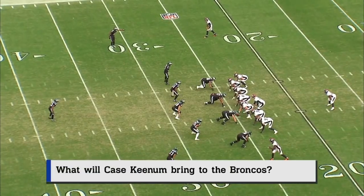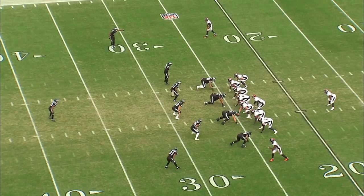The Broncos quarterback play a year ago was, in a word, awful. Brock Osweiler made his first start in Week 9 against the Eagles, and the instructions were clear: do not turn the ball over, let's play good defense, and let's run the football. Now, as he looks out to the Eagles, cover 3 soft zone.